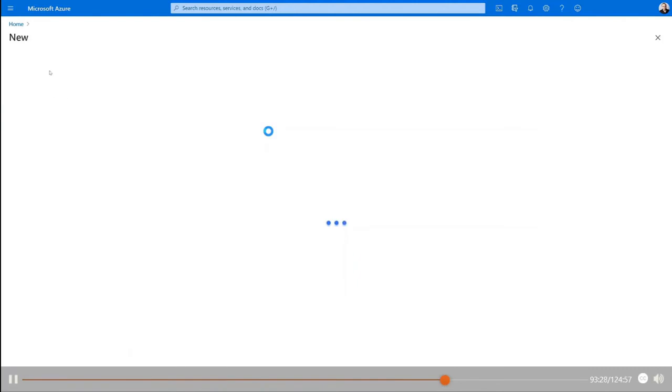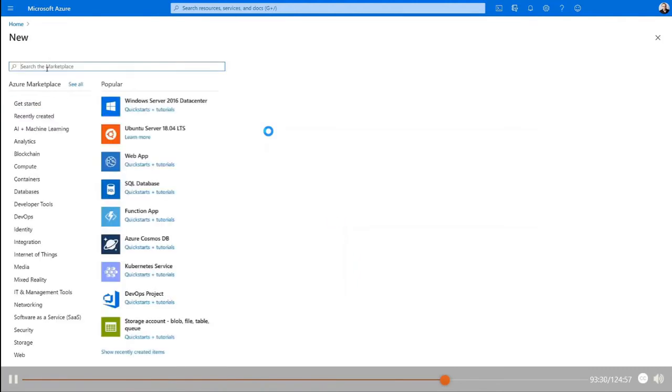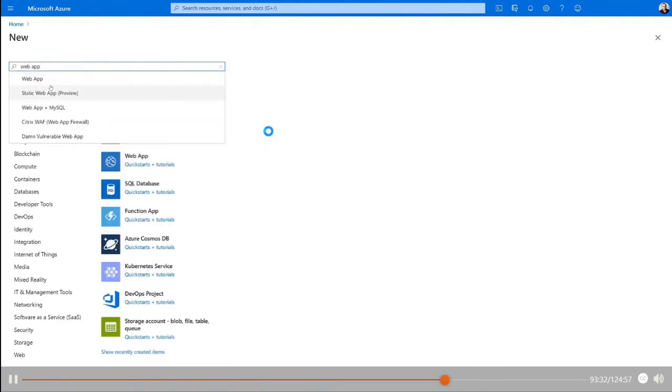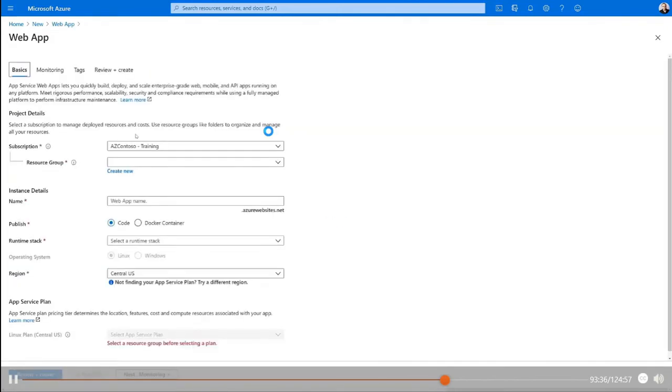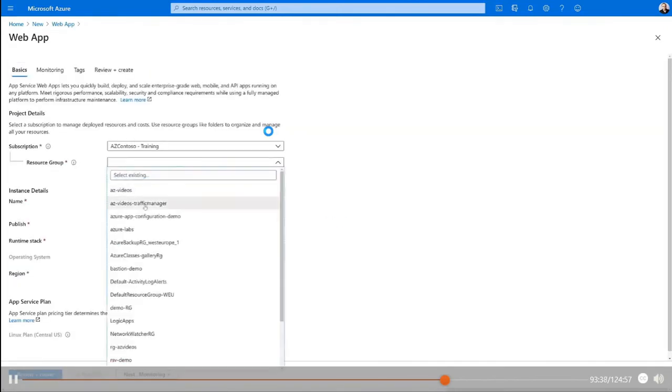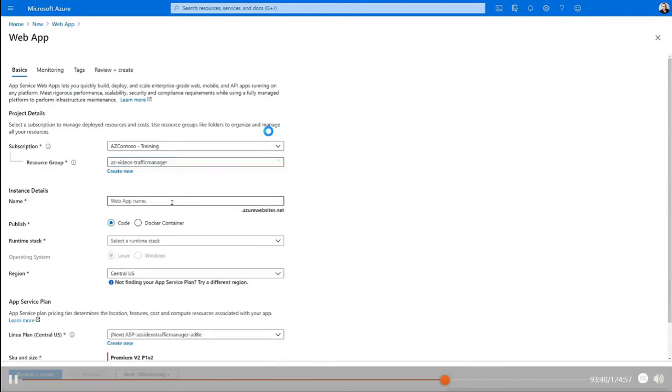Let's create a resource and let's start to create here a web app. So I go to web app, click create, and now I'm going to do easy traffic manager demo.